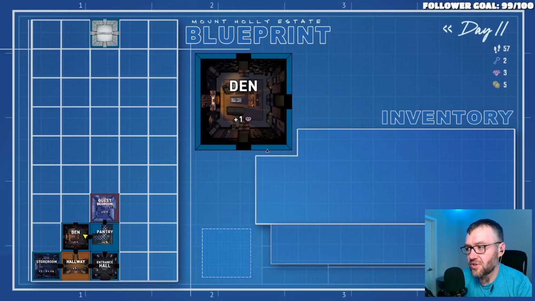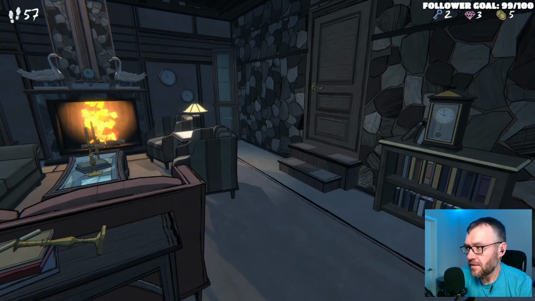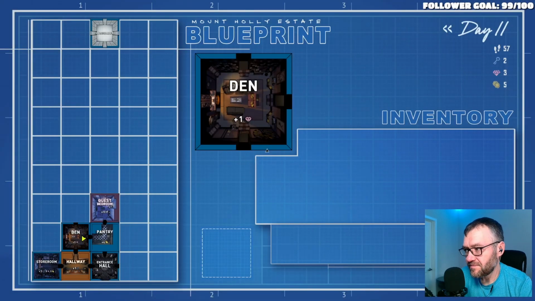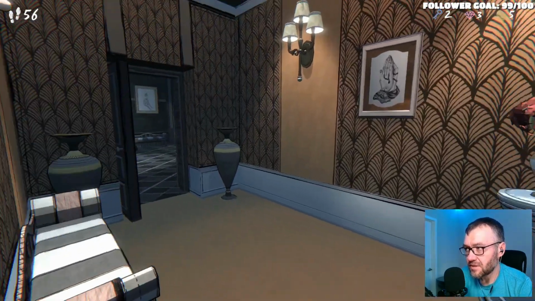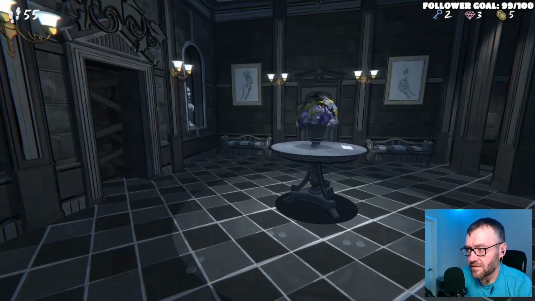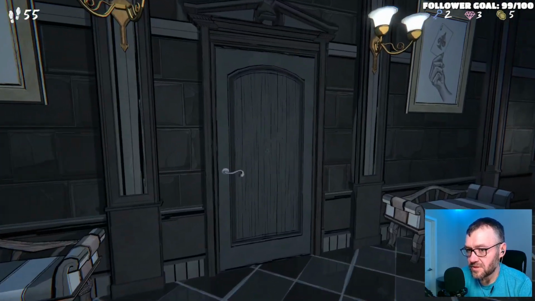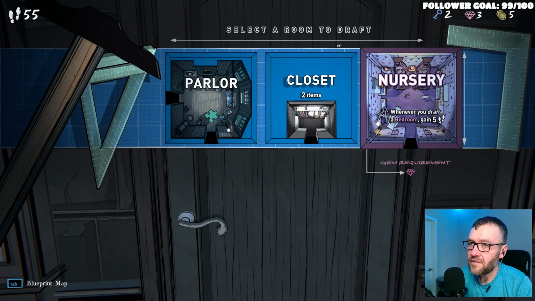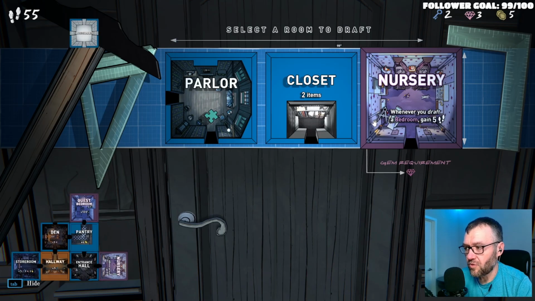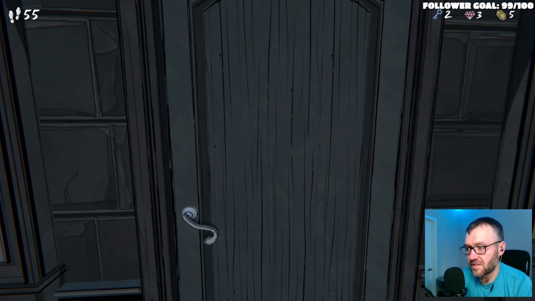You know, I'm kind of also curious if you should just speed run through the days just to get as much information as you can and then figure it out later, right? So I'm going to go back to the entrance hall, go back down this way. Kind of goes against my previous strategies, but we'll see. I mean, we're 5 steps up. We started with 50. We're already at 55. If I cut off the nursery, we really have very few options. The door to the north of the den would be our only way out. So I feel like I have to go to the parlor just to give us more options.